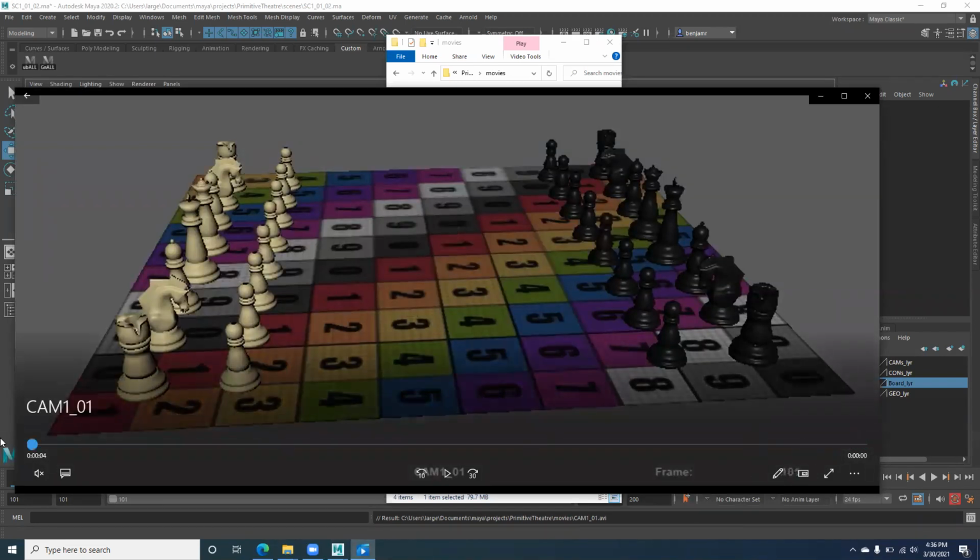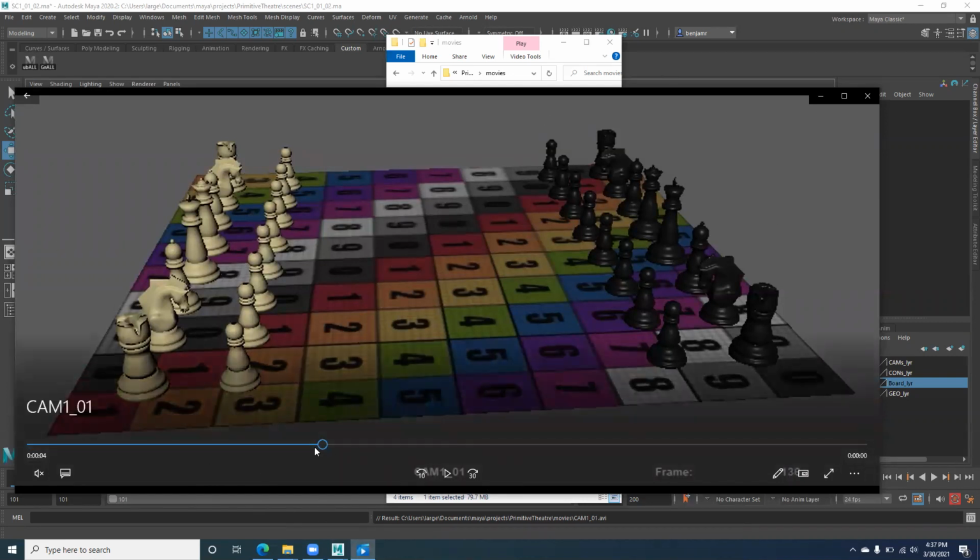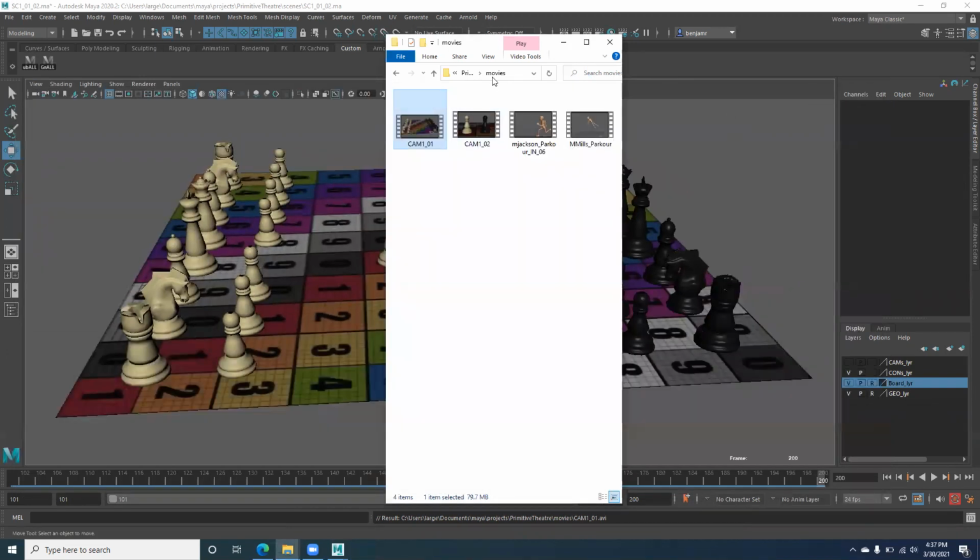So I gave my audience enough time to, maybe it won't take them a second, I don't know, but you need to give them at least, I would say, start with 25 frames or 24 frames of pause, just to help them understand the scene. And then your action happens, and then give them a little bit of time at the end to understand, before the next shot comes in, what's going on. So that's the first scene.